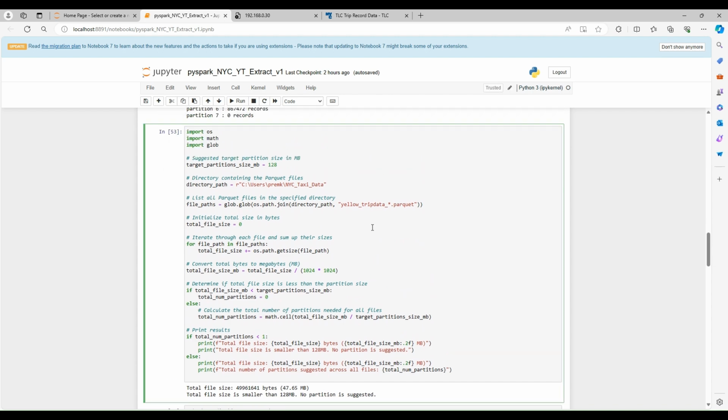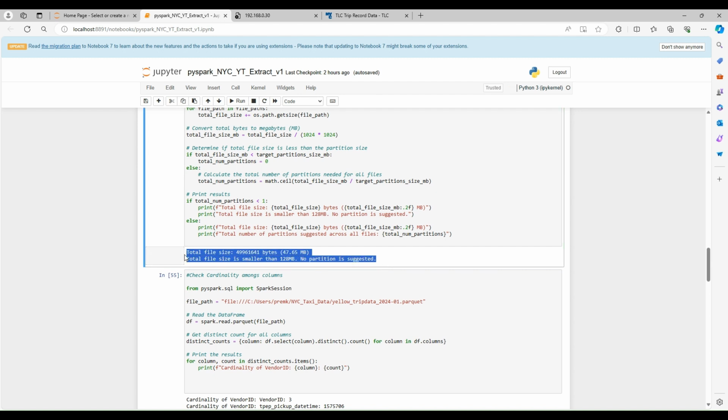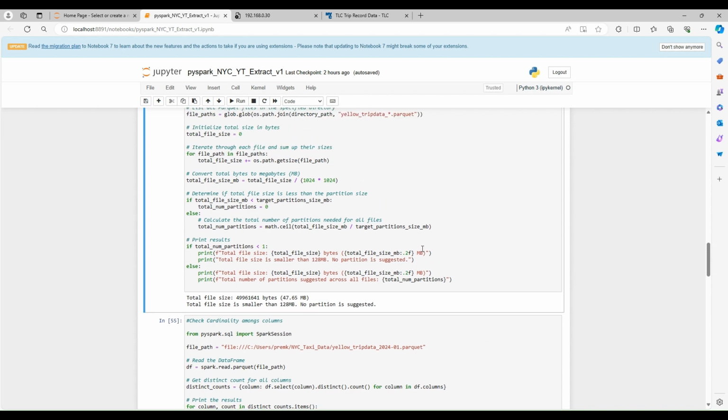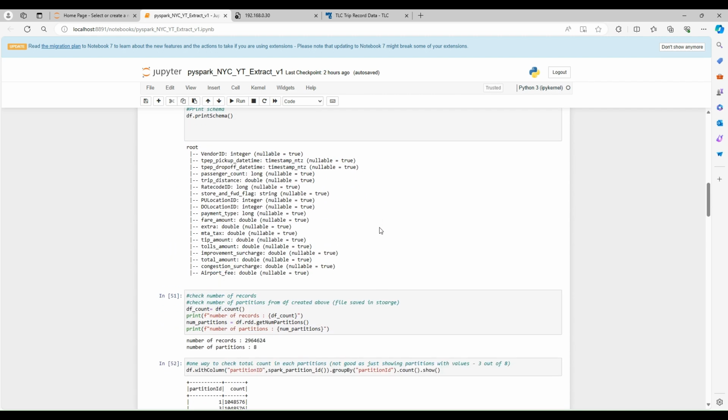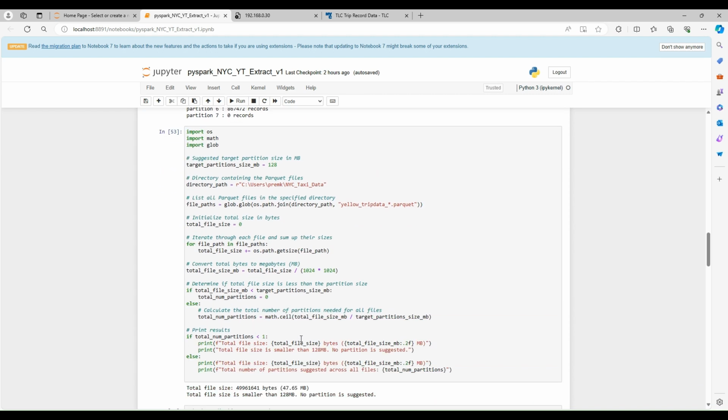Anyway, moving on. There's a general rule of thumb in theory that every partition should have 128 MB. Now I thought, how do I know that by looking at the file? Say, for example, I have 2 million records here, but how many MB is that? And do I really want to go and learn all that? Anyway, so I wrote this little code.